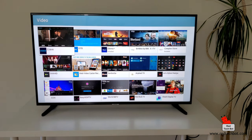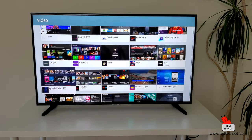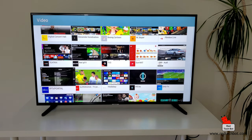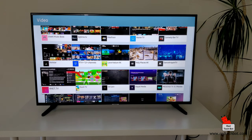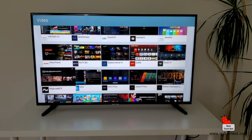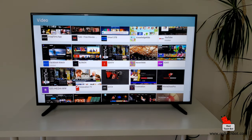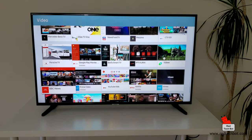And then the video genre, we have Disney Plus, BritBox by BBC and ITV, UN. So here you have all of your video hub content. And there's a lot of them, as you can see here. A lot of video applications here. Go for TV, Squad, Funimation. Wow, I can be here all day.